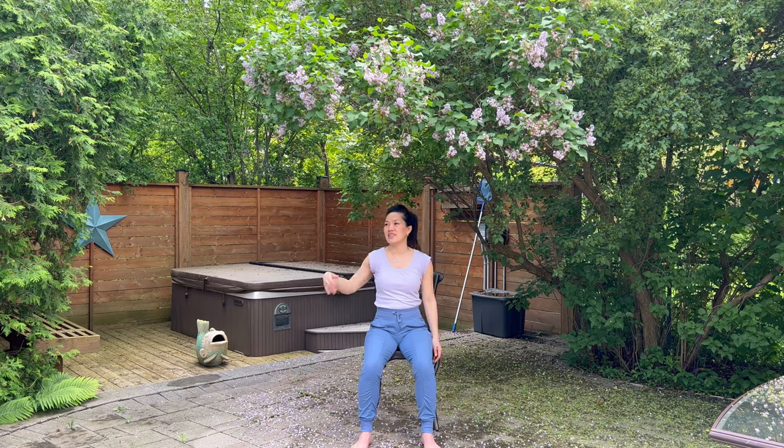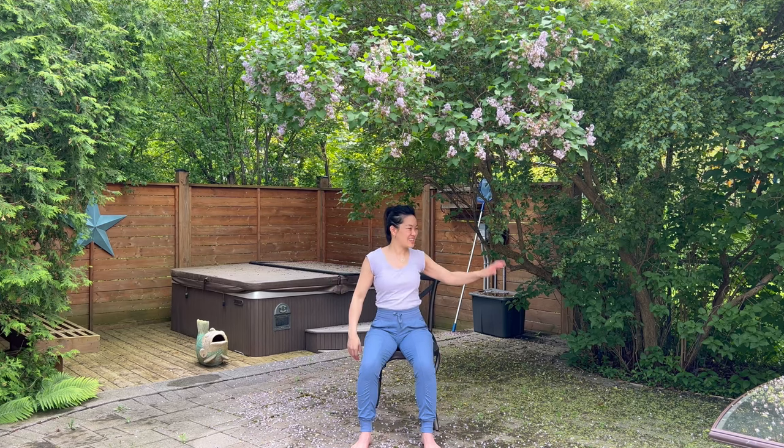Just those little moves and we've warmed up, so the body's probably a little bit warm. This is where we're going to add a little bit of Chinese medicine — we're going to shake the body. I want you to shake it out, shake it in the front, shake it up, shake it below. Shake it out.